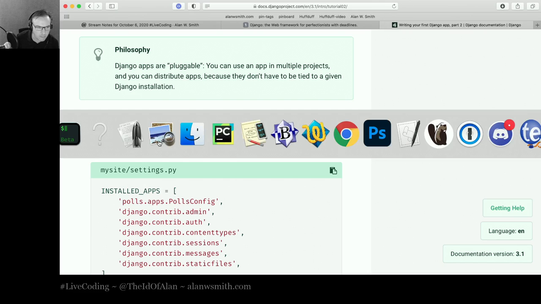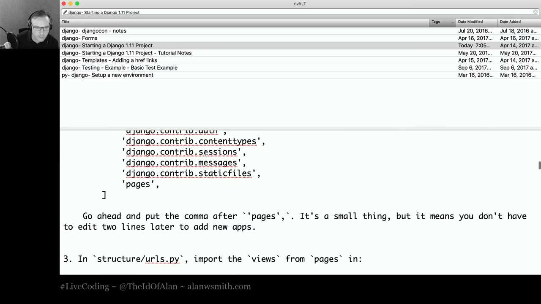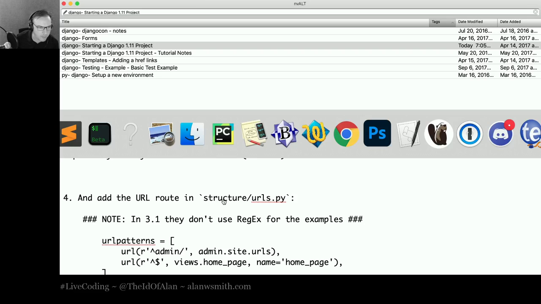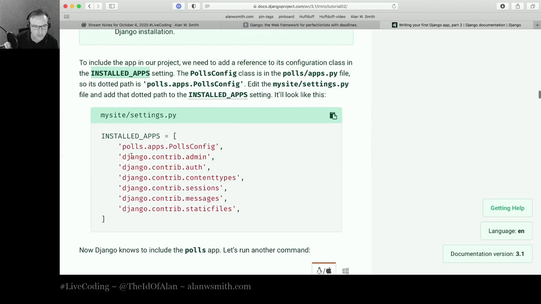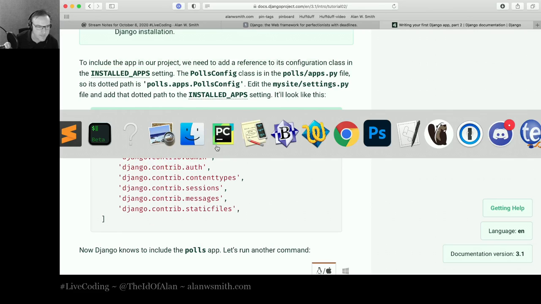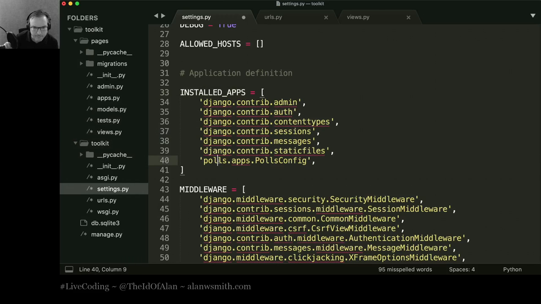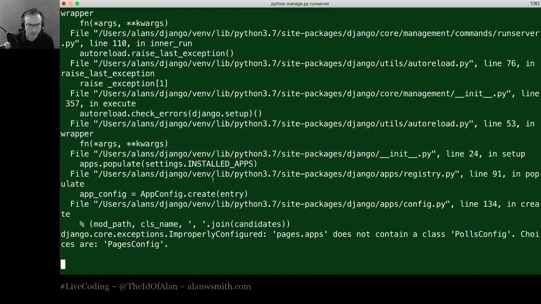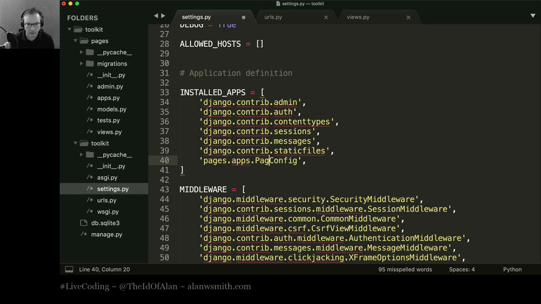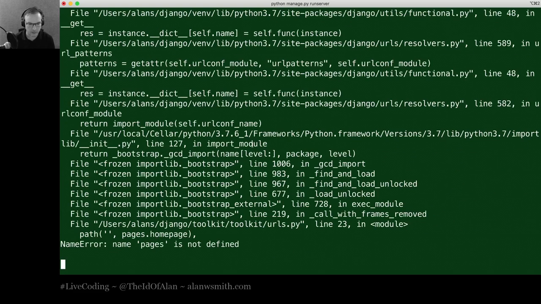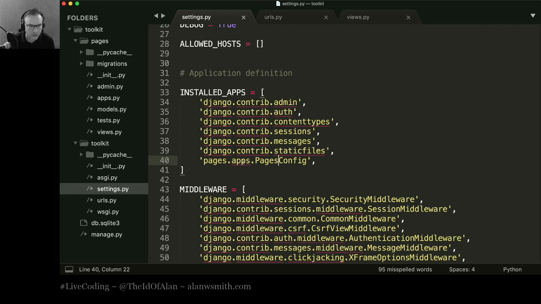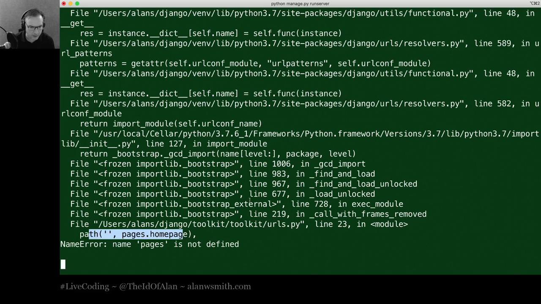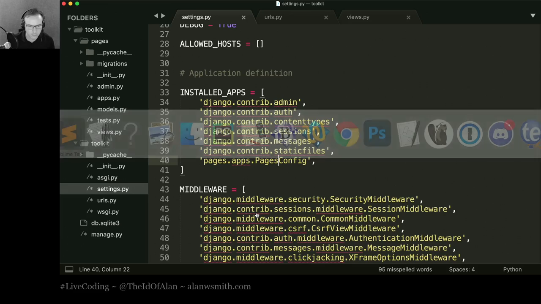Okay. That changed. That's cool. I should have fired up the server then. Actually, it didn't. I did. It just didn't hit the thing. So it's going to be pages. I'm guessing. Probably pages. I could go look, but I'm just gonna go off their naming convention and see. Pages is not defined. Oh wait. Path pages homepage. Pages is not defined. Right, okay, that's what we're working on.